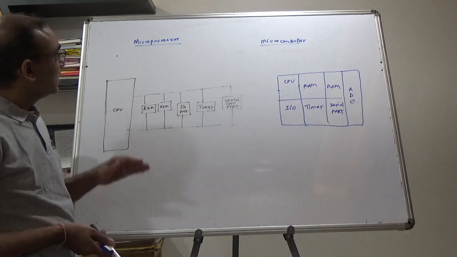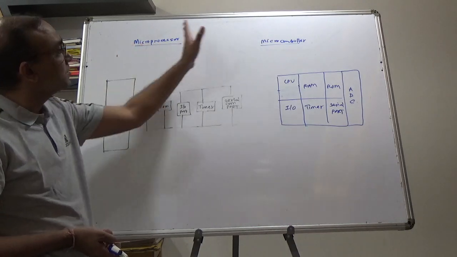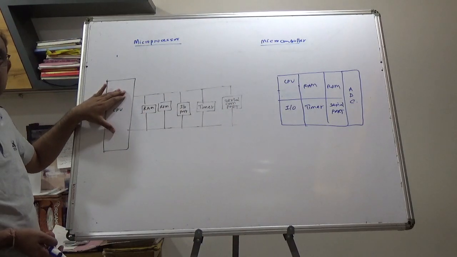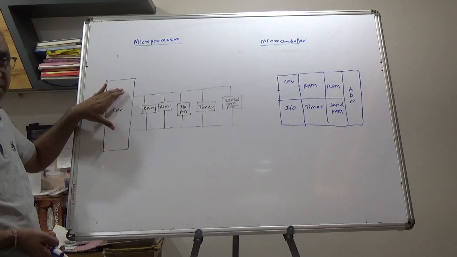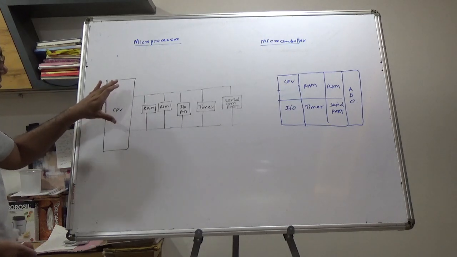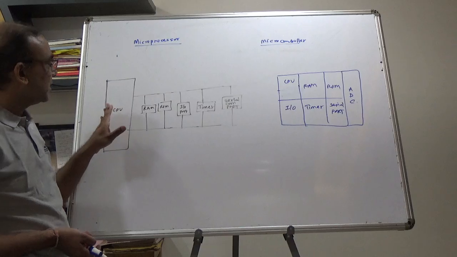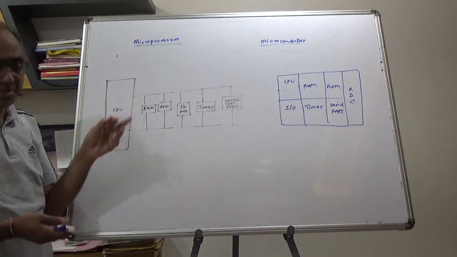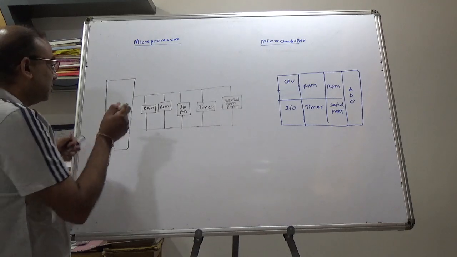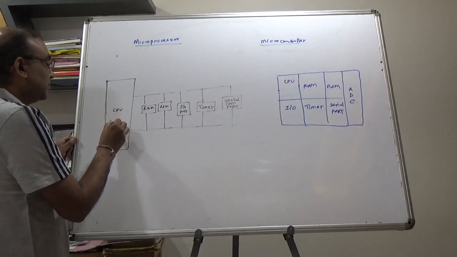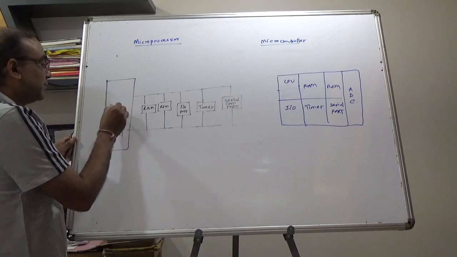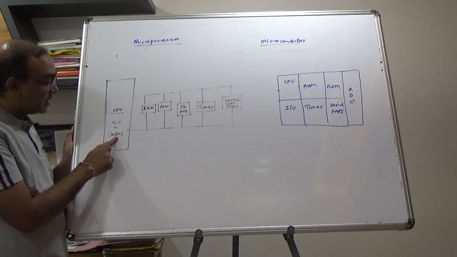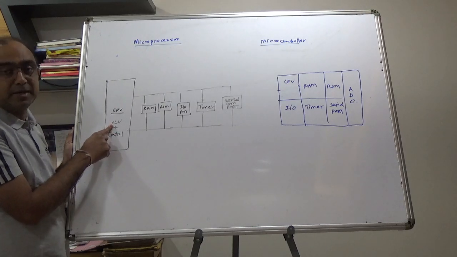So first of all, the very basic thing is: what is the difference between microprocessor and microcontroller? In general, in computers we have microprocessors like i-core and all the latest things. In a microprocessor there is something called a CPU. CPU is basically a combination of ALU and control. So here you find the ALU, arithmetic logic unit, and the control unit. That forms the CPU. The control unit is what can understand the instruction, and the ALU can perform arithmetic and logical operations.